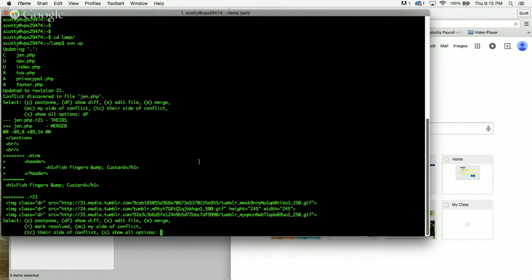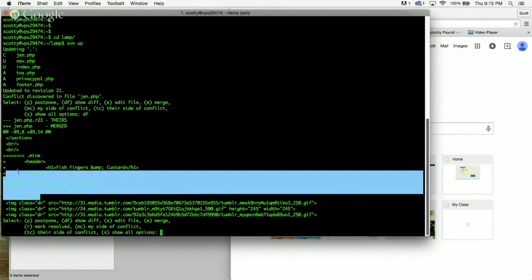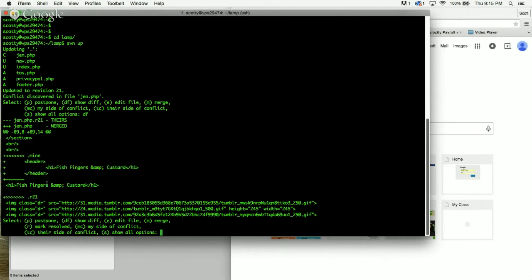And what do we have here? This is the section right here. Mine says that I have this header, and I remember I changed the ampersand. Because I had that change, it looks like you just dropped the header, stopped wrapping the H1 inside header tags.